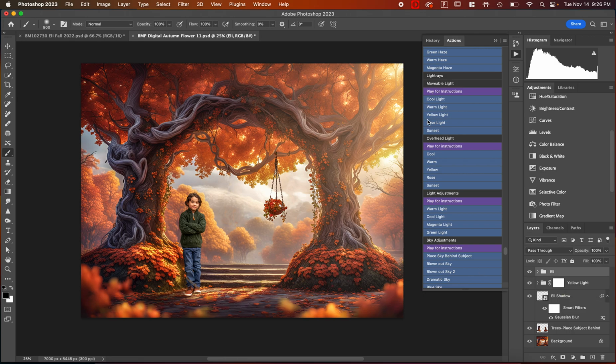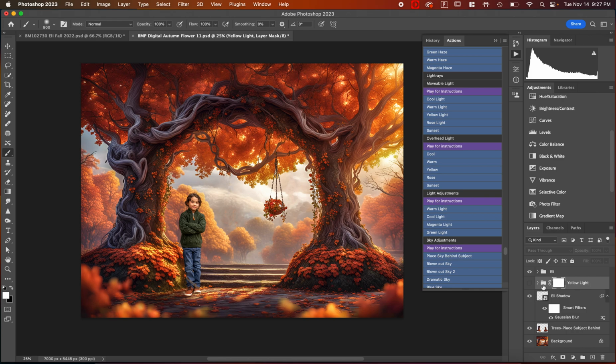But I'll put it back up there. So if you did want to use a light, but you didn't want it to fall on your subject for these composites, you can move everything that goes to your subject above the yellow light or whatever color light you choose, and you won't have to worry about masking it off. Okay, so I'm going to get rid of that.